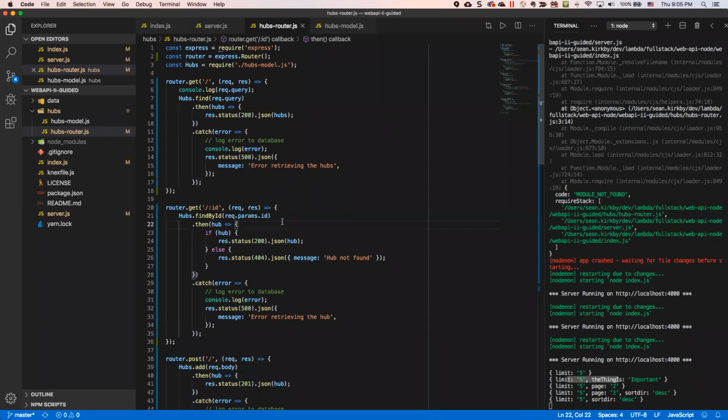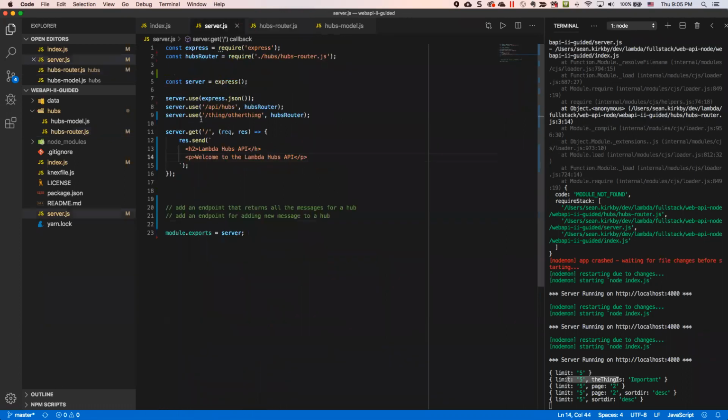Again, this is all being driven by the structure of your data model. Depending on that, you may have APIs that start with /api/hubs, but have more after it, that need to show up in here.